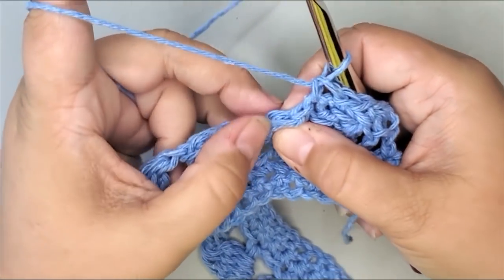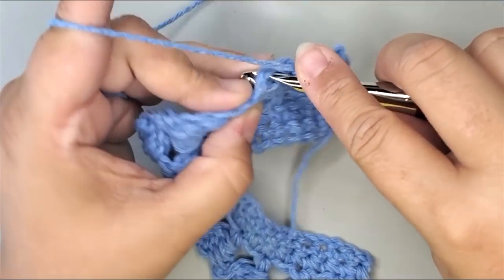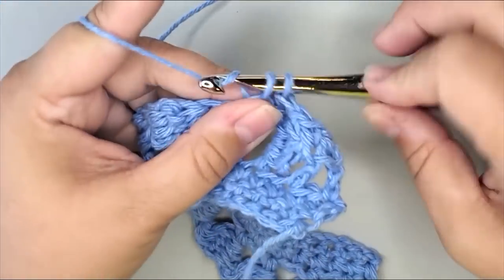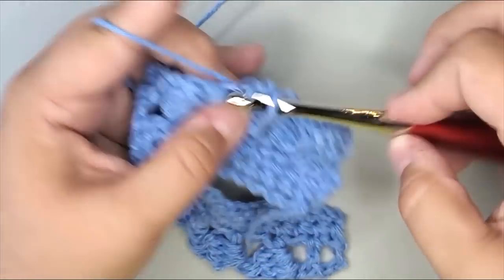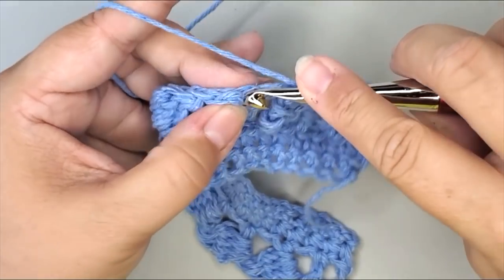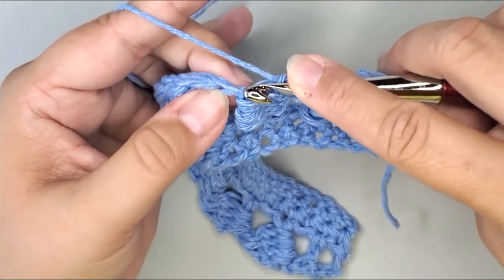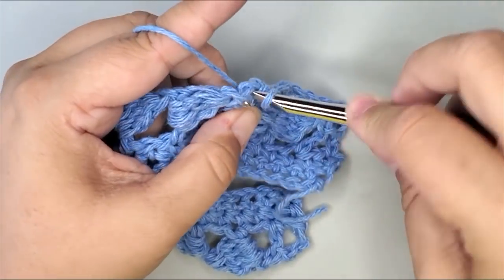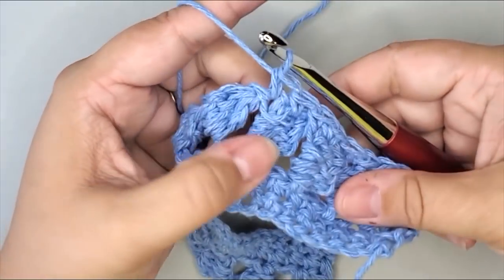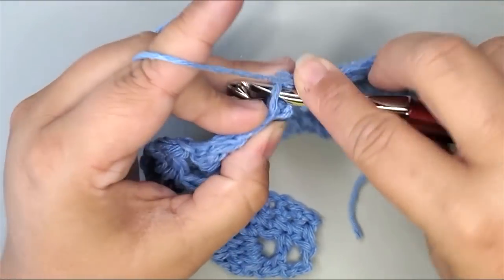But what I'm doing is I'm trying to grab the top of that cluster and put a stitch in there. Doesn't have to be perfect. And then a top here on this corner and put a stitch there. And that will give us the right amount of stitches all the way across. Just don't overthink it. If you can't get in, go into that chain space and put a stitch in. But you want two, the equivalent of two stitches for every block stitch.